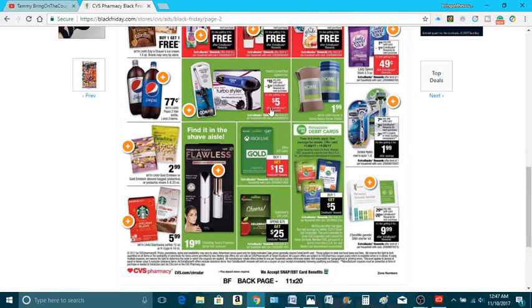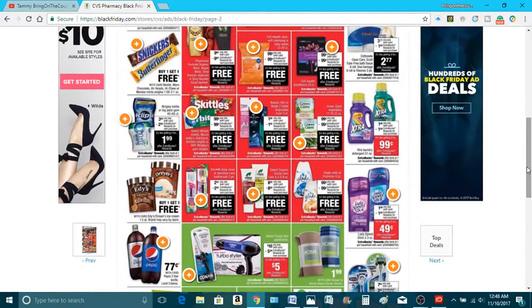Roll those ECBs. There's a flawless item for $19.99. Buy one Xbox Live Gold and get back $15 in ECBs. Spend $75 and get $25 back in ECBs with an Apple Gift Card. And if you get these reloadable debit cards, buy one and you get a $5 ECB back. So you can check this out — not a lot, but that's just to draw you in to grab some other stuff. That's all Black Friday really is — Black Friday on Thursday.